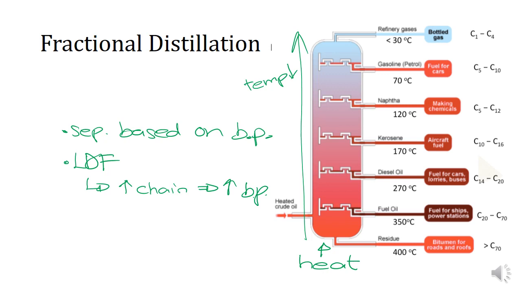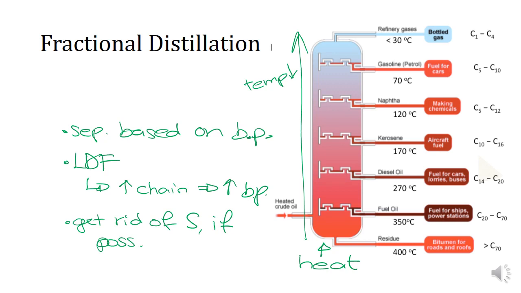One thing that we really should do before we even start this fractional distillation, for the acid deposition reasons that we spoke about in the acids and bases unit, is try and get rid of sulfur, because otherwise you end up with a whole bunch of sulfur dioxide in this mix.